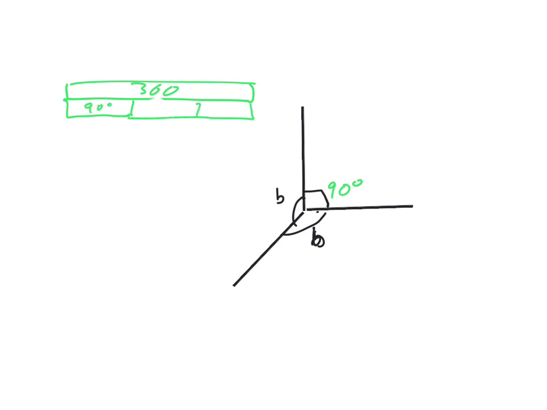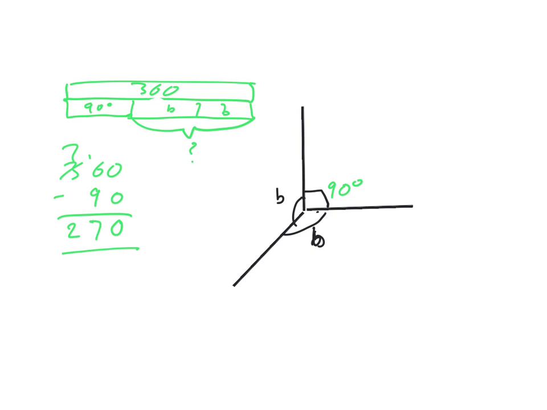Then we have B and B, which are the same. So we need to work out what this bit is first. To do that, we do 360 take away 90. Now, this is a number we should remember. We'll work it out anyway. So we need to borrow there. 16 take away 9 is 7. 2 take away 0 is 2. 270. Okay. When I keep adding right angles, I get 90, 180, 270, 360.